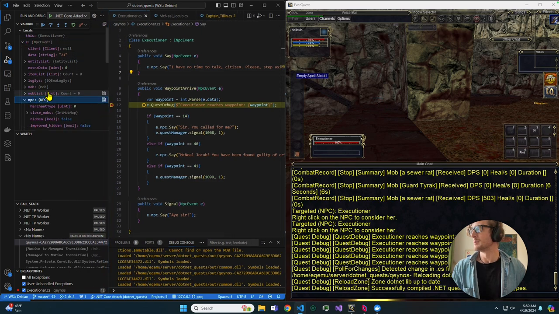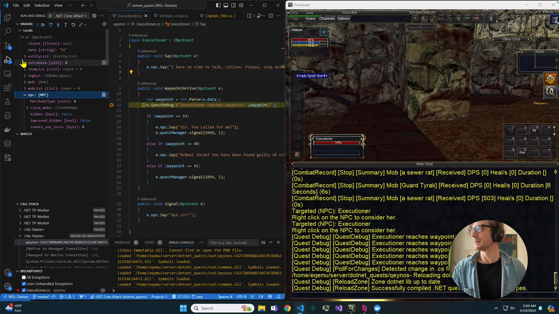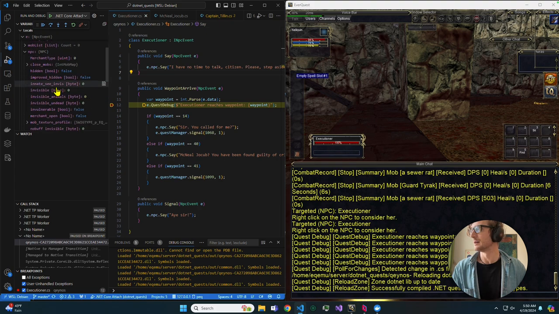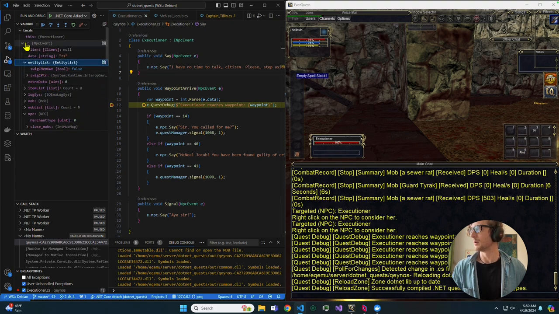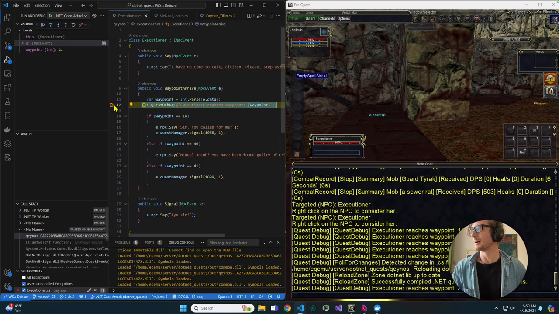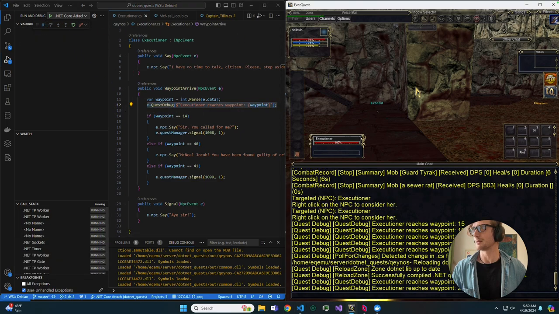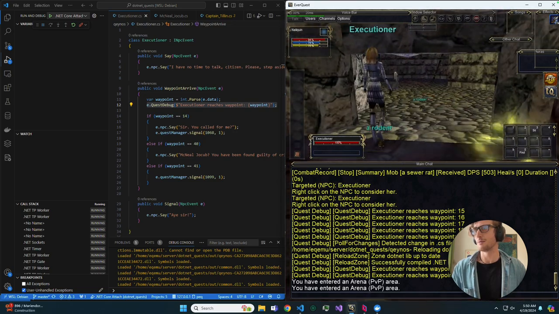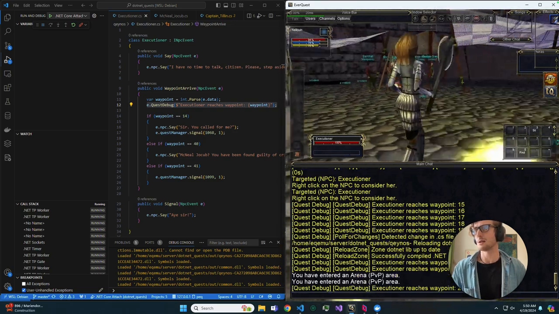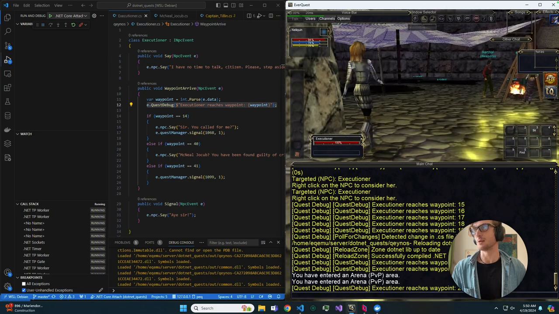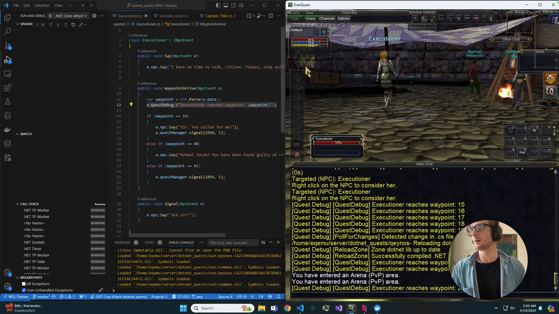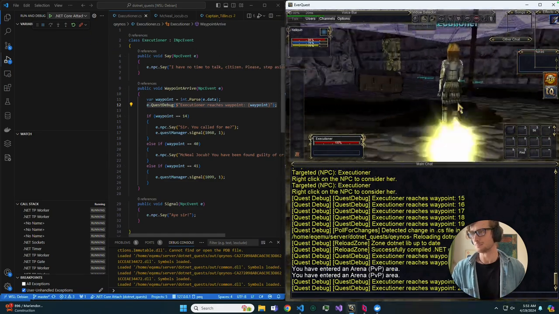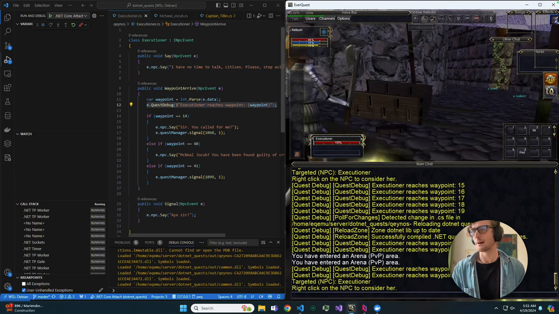This is pretty crazy. It's got pretty much everything. Entity list, data, mob, and so on. What it does do though, and I'm going to keep this going, is it stops the server. It freezes all the threads, and that's just a part of the core CLR attach, where it just wants to freeze all the threads. So you're always on a timer whenever you want to debug right here.